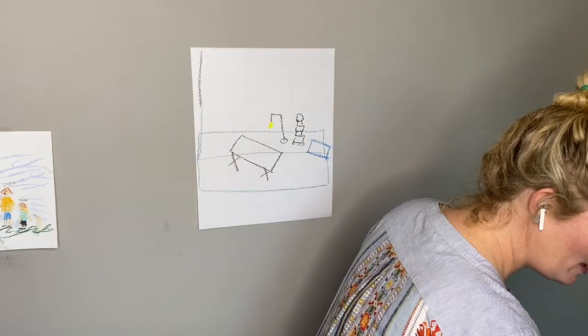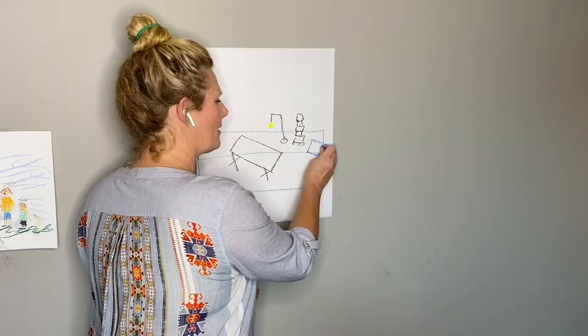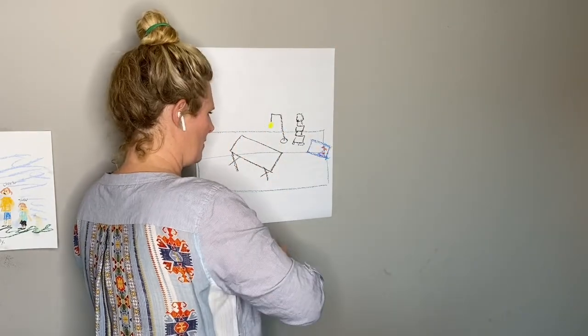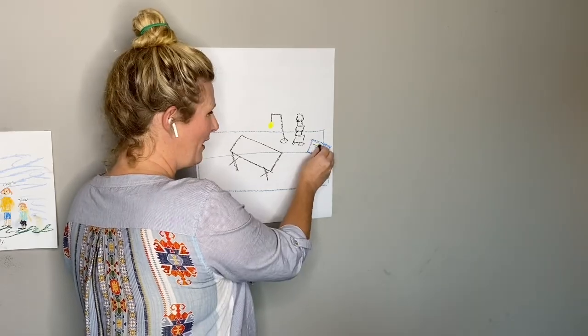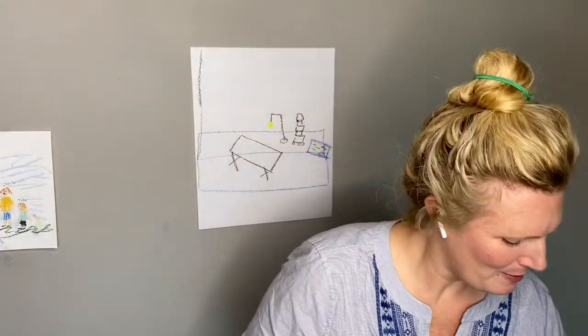And you know what my bookshelf has on it? My bookshelf has a lot of books. So I'm going to put these books in there. I've got a lot of books on my shelf, and they're really colorful because they're books for kids. So I'm going to include those things.